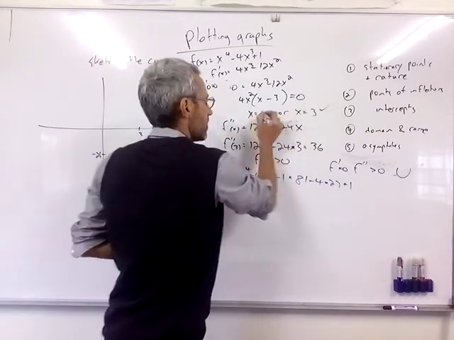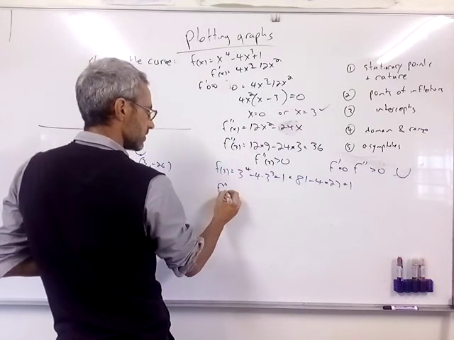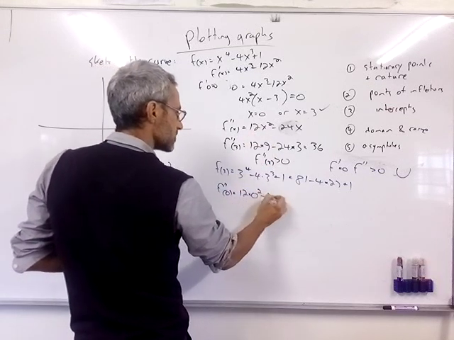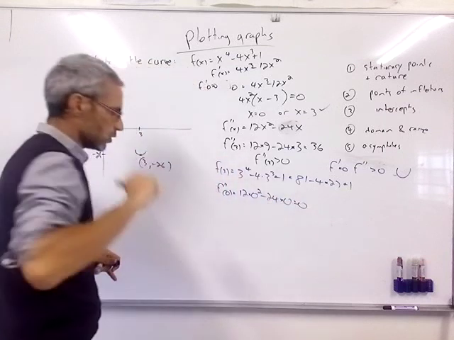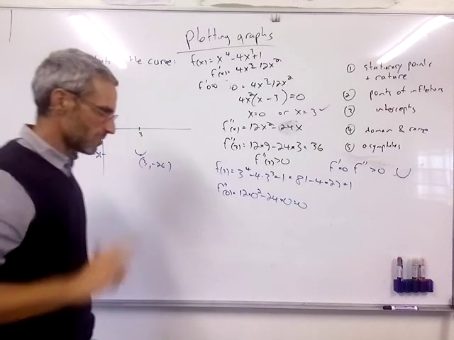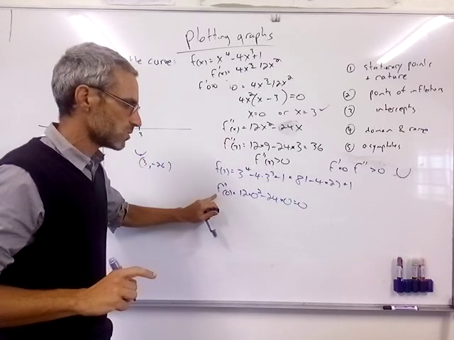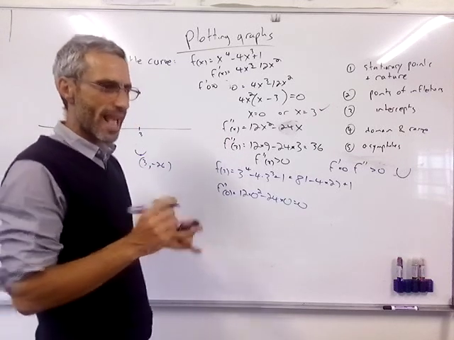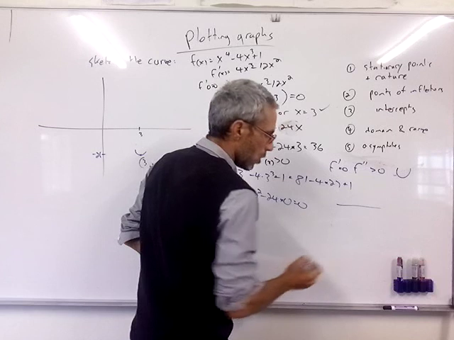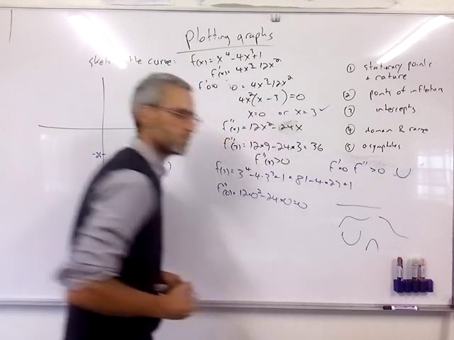Okay, we've done the 3, now let's have a look at 0. So what kind of stationary point is that going to be? We're going to substitute x equals 0 in the second derivative. Well, I'm going to get 12 times 0 squared minus 24 times 0, which is 0. So the second derivative is 0 as well. Now, when I have first derivative 0 and second derivative 0, we don't know. It actually could be anything. I did draw it in that first video. It could be a horizontal line, or a point of inflection, or it could be a minimum or maximum.